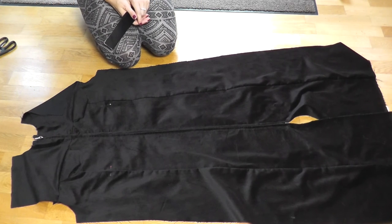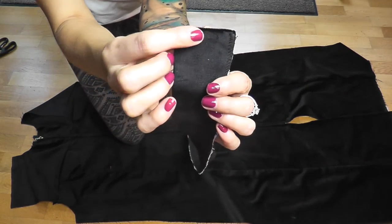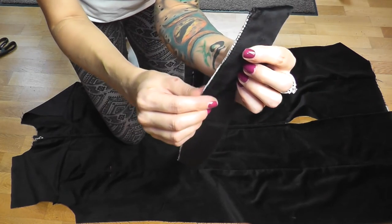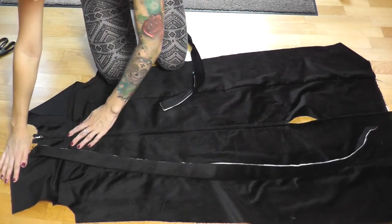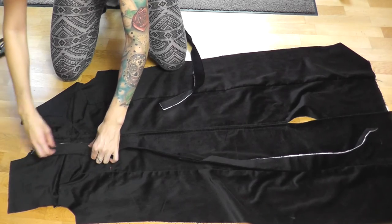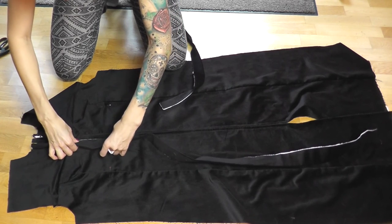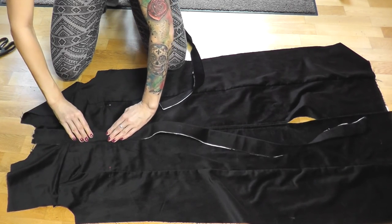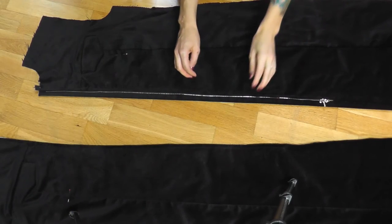The next step is the blends — or flaps. I've sewn the bottom end of the blend together, turned it to the good side, and sewn through the entire length with a zigzag. This is the white blend that goes here. I'm going to pin it with the zigzag facing the zipper about half an inch further, sew it on, and then fold it over. Getting a bit closer — not even a quarter inch — and when I fold it over it's going to cover the entire zipper. That looks better.